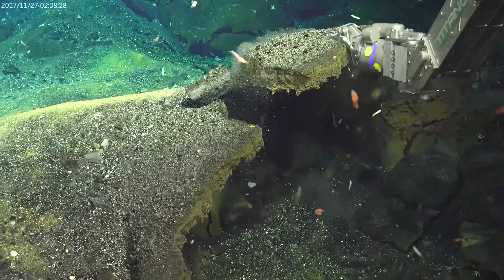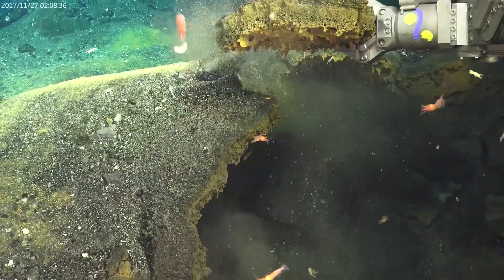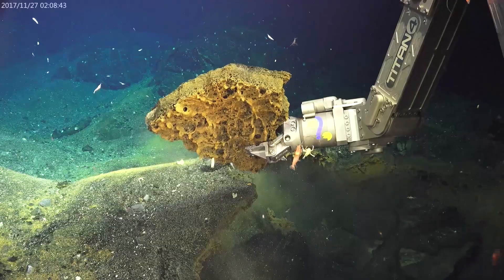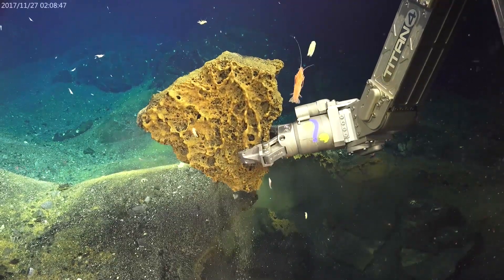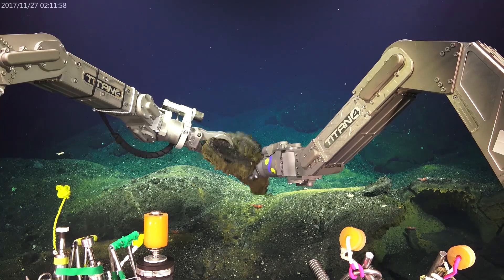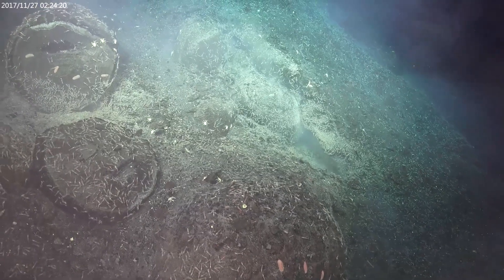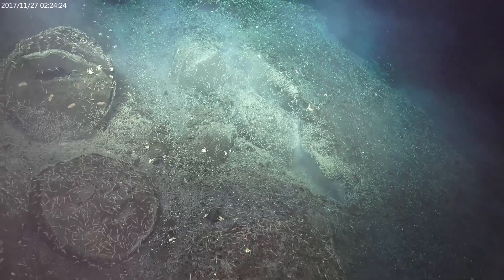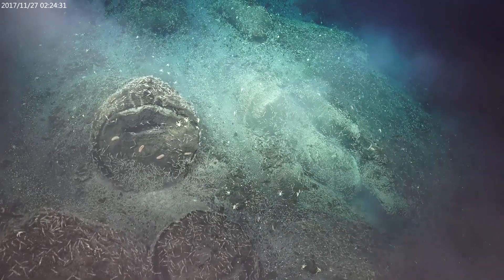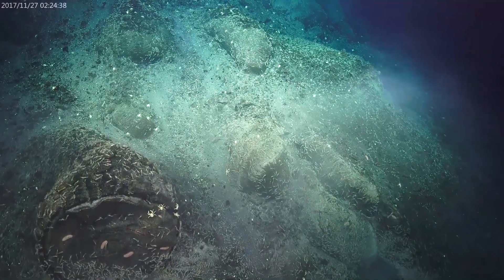You can see two distinct kinds of shrimp here — the smaller white opepele shrimp and the larger reddish ones, which are Rimicaris or similar shrimp. Now we're on the east side of the summit at another recent eruption site, a different one that showed up between 2012 and 2016. A lobe of lava formed a crust and then the lava drained out beneath, so all that orange drippy texture is the underside of the crust. There's a large clump of opepele shrimp here — they're probably grazing on chemosynthetic bacteria — and you can also see some larger scale worms, or polychaete worms, which have scales on their back.